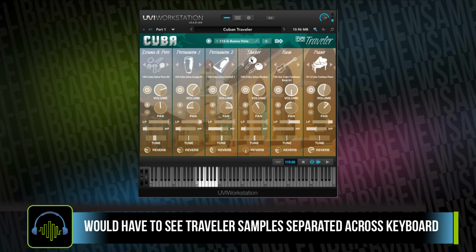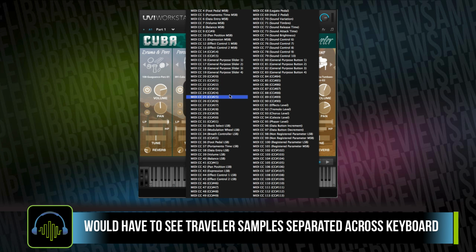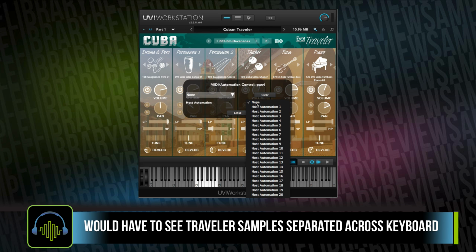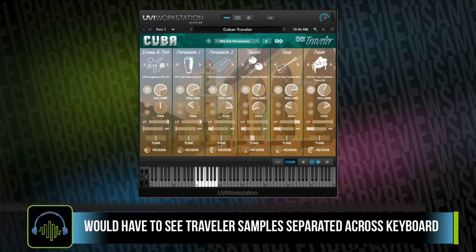But the way that you access them is for the rhythm section, you've got an octave on your keyboard to play back in different keys, and it triggers all of the instruments, all the loops here. You do have the ability, it looks like, to control and assign MIDI CCs to mute as well as pan and control volume, which is good. It would have been nice to see each of the phrases in these 6 different modules have their own dedicated octave on the keyboard. That way I could trigger each of them at will and quickly construct something that builds.